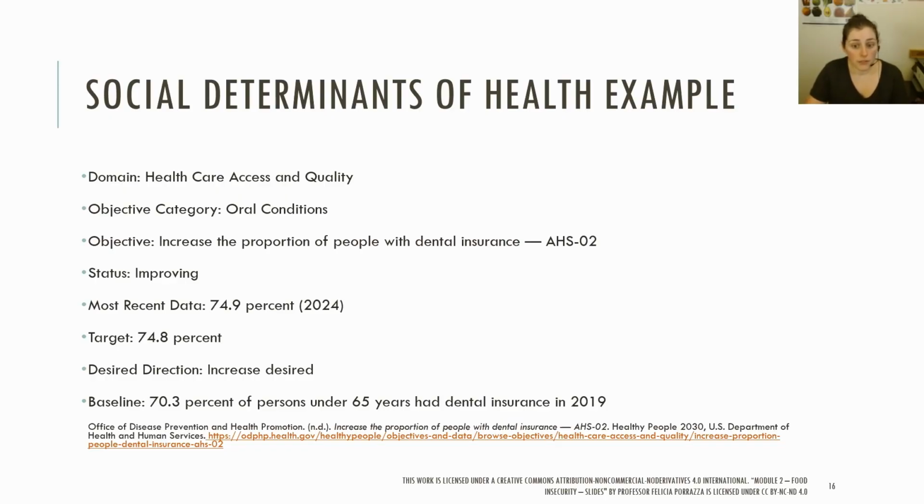Under the summary for this objective, I could see that there's information about how poor oral health is linked to other health problems. Preventive oral health care visits can help identify diseases, injuries, and nutrition problems. Strategies to reduce financial and other barriers to dental insurance access may help increase coverage rates.